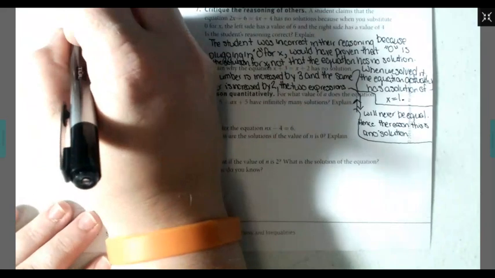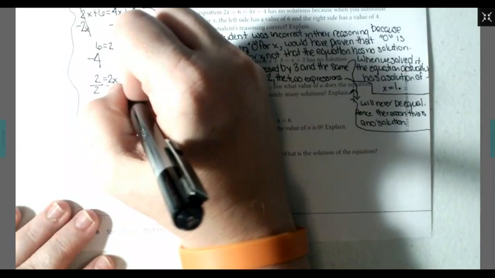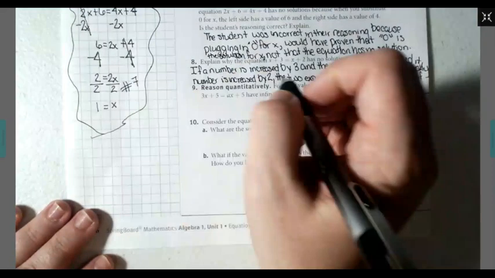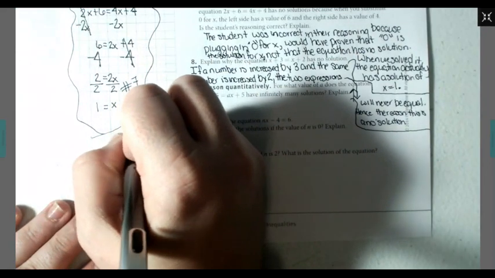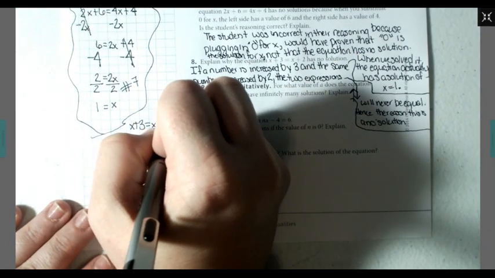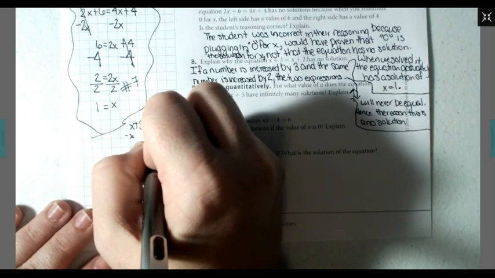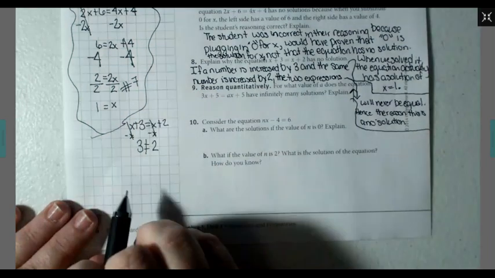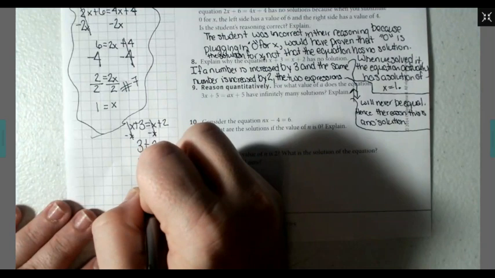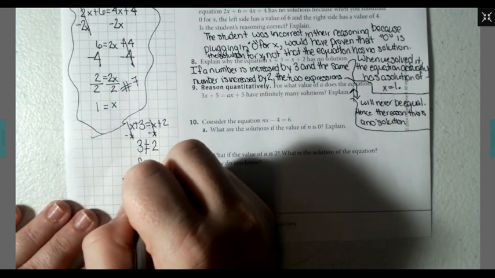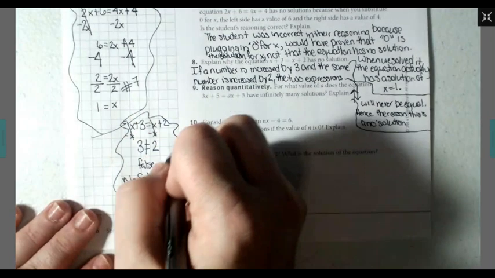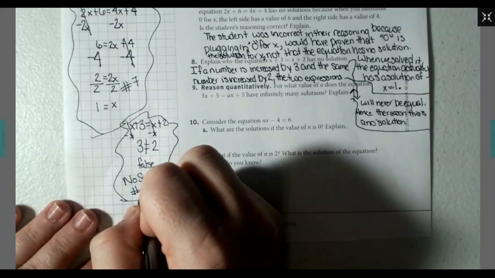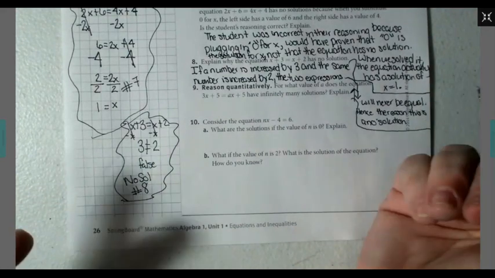Okay, I can also do this one out to the side like we did here. All of this work, I'm going to kind of block it off. This all went with question number 7. Now I'm going to do question number 8 the same way. I've got x plus 3 equals x plus 2. If I subtract x from both sides, I come down to the statement 3 equals 2, which is false. No solution. And this is just the work for number 8 to prove what we stated here.